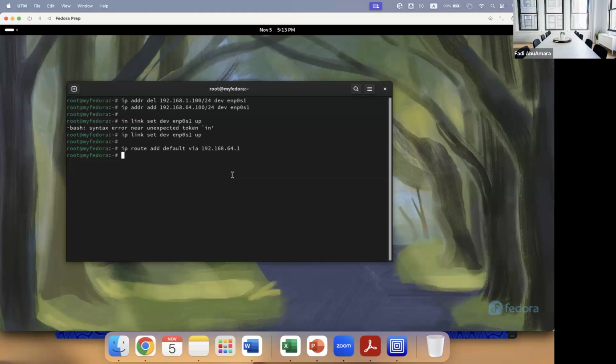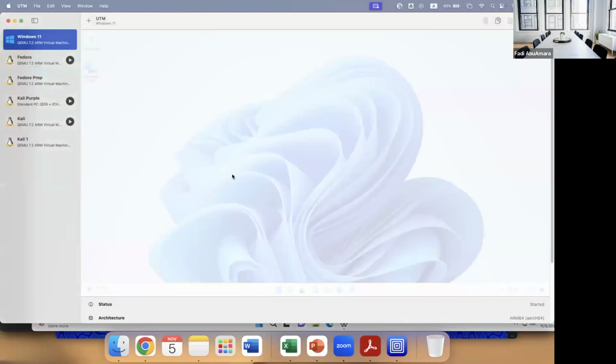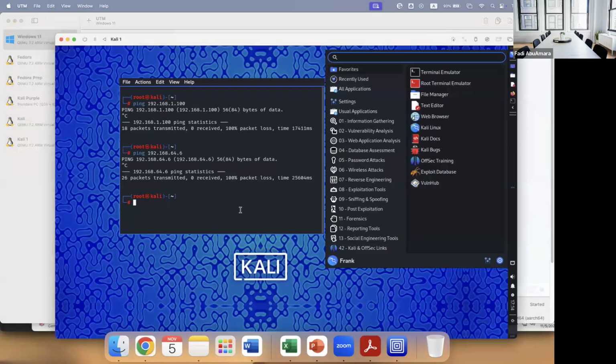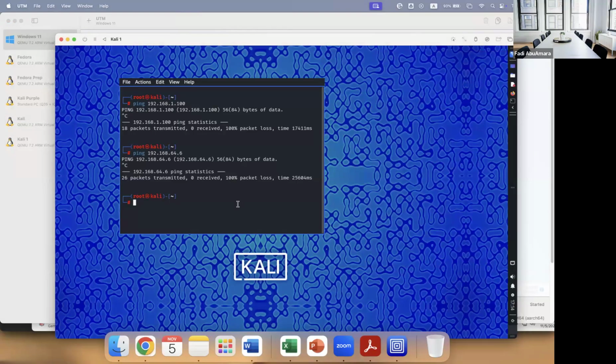In some cases, if you're still unable to ping Fedora from Kali, you need to stop the firewall inside Fedora. So let's now go and check. Okay, now we go back to Kali.